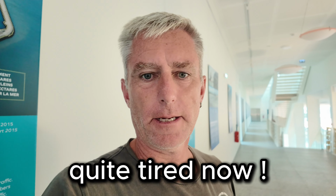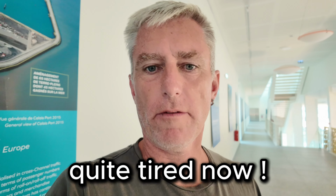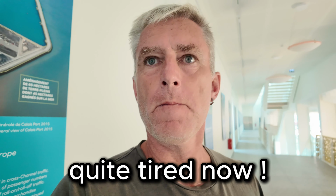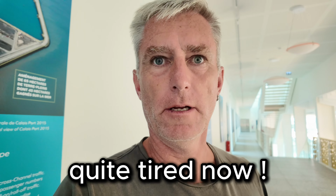Right, so we've made it on the train to the centre of Calais. Then we got a free bus from the station to the port, and now we're just waiting with all the other foot passengers to be allowed onto the ferry. Now it's worth noting that to go as 5 foot passengers is more expensive than us taking the car. So we've had to pay another 50 or 60 quid, I think, just to not have a car. Which doesn't make a lot of sense, but there you go.